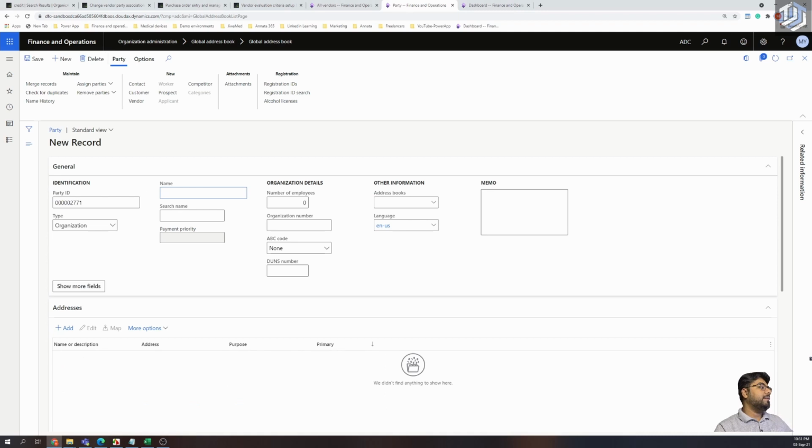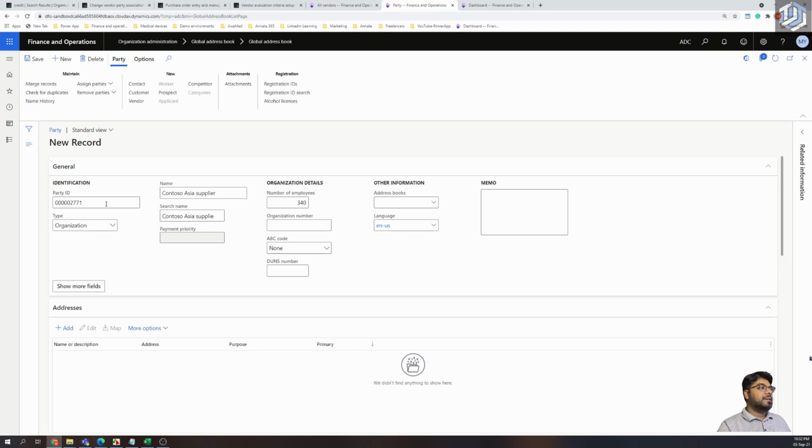So let me name the vendor as Contoso Asia Supplier, and again, he's going to be our spare part supplier. So it's again an organization and not a person. And I'm also going to give the employee count here. These are the same fields that we have just filled in the vendor record, right? So we have also seen all these fields, so I'm not going to fill any of them. I'm only going to fill the name and the organization for the time being.